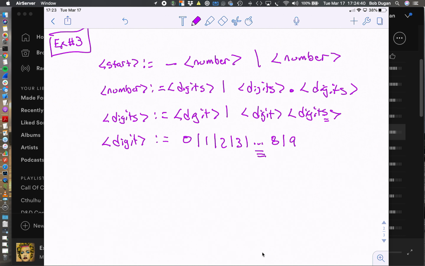You wouldn't put dot dot, but I'm just saving us a little bit of time. Okay, so that's the BNF description of the syntax. So can you come up with a few valid examples? All right, hit that pause button, try it, and then come back.